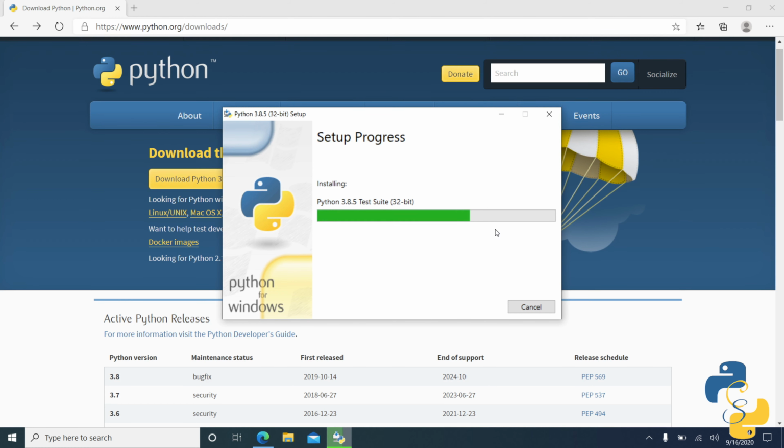So normally I would actually speed up the installation part, but I do not want to confuse anyone. So if you do want to go ahead and skip ahead a few seconds, then feel free to do that. But I am going to go ahead and sit out the entire installation just so that nobody gets confused about what to do.